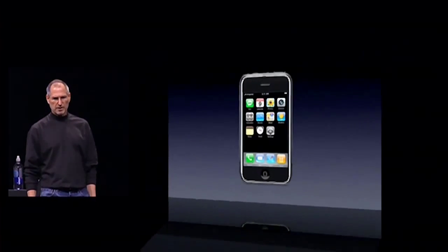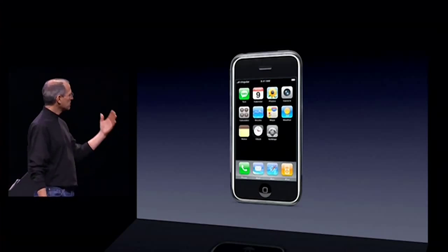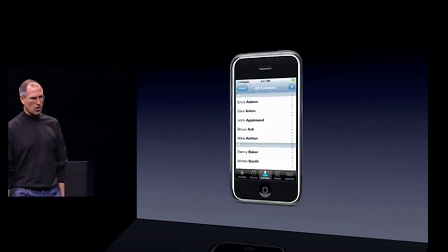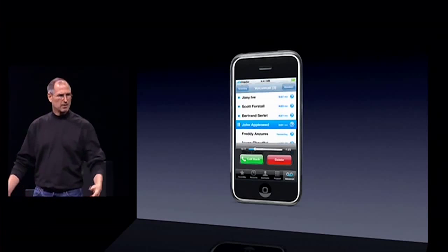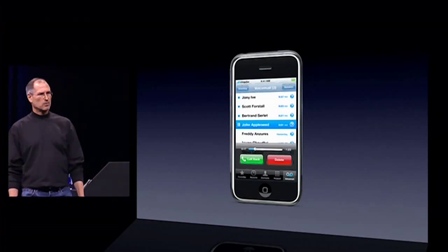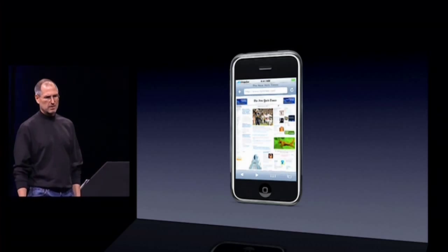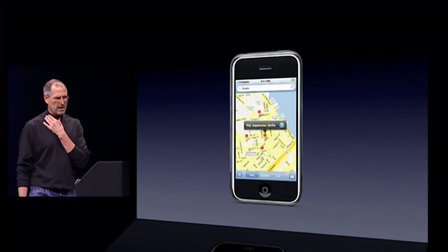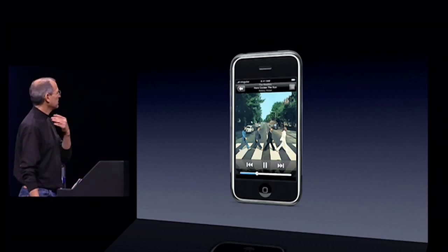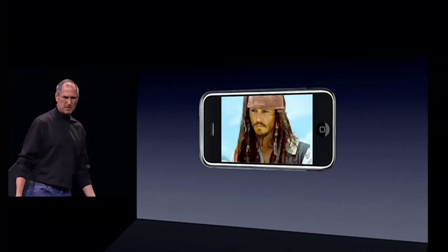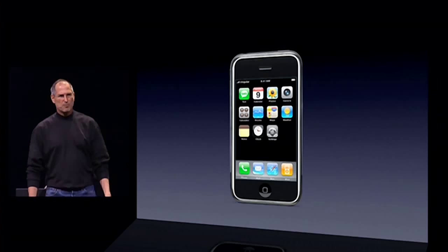Well, we thought long and hard about it because iPhone just does so much stuff. So much better experience on a call and managing your contacts, and visual voicemail, random access voicemail for the first time, and texting and email and real browser and Google Maps and tremendous iPod and cover flow and video. And what should we price this thing at?